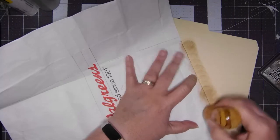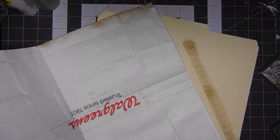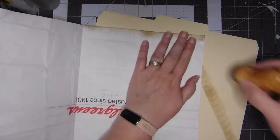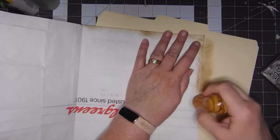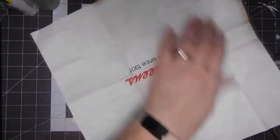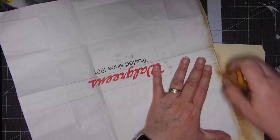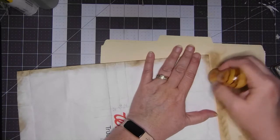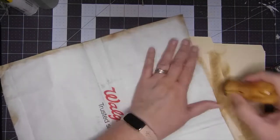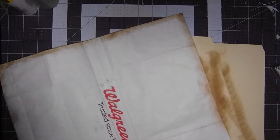That way, if any of the paper, because this is stark white, you could use any bag for this. The other bags that I have are super thin lunch bags, and I just thought this was a little bit thicker. I thought it would give me a little bit more structure. This bag is big for my desk, as I have all the stuff around me. And I'm just going to go around all of this, both sides, and I'll be back.